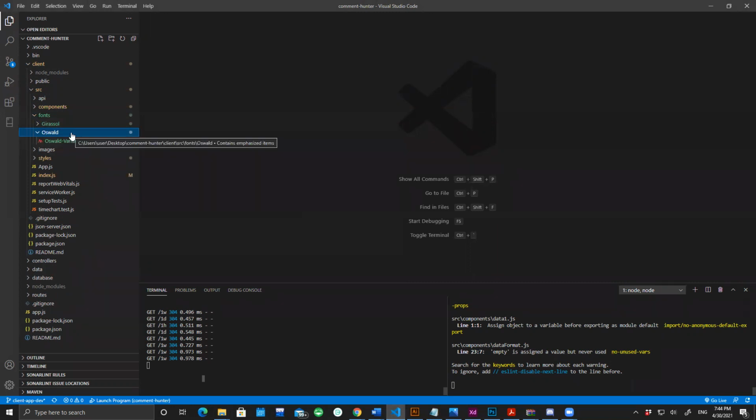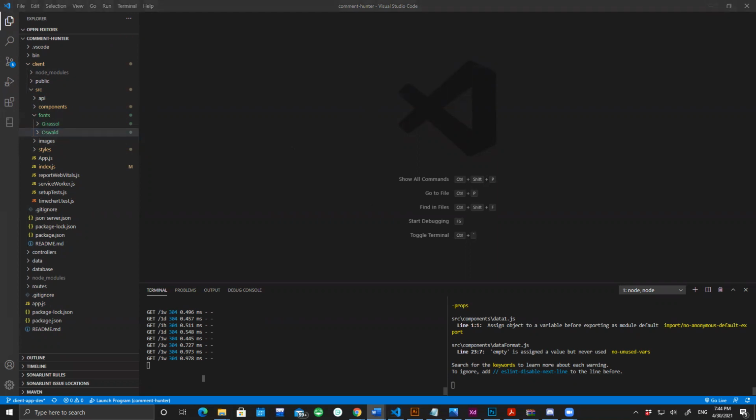So the next step you want to do is to make sure that that font gets imported. I'm reading my notes, and we already went through the previous steps, but right now we're on step 4. We want to make sure we import it into our files so we can use it. Number 4 says client, source, index. That's where we want to go.